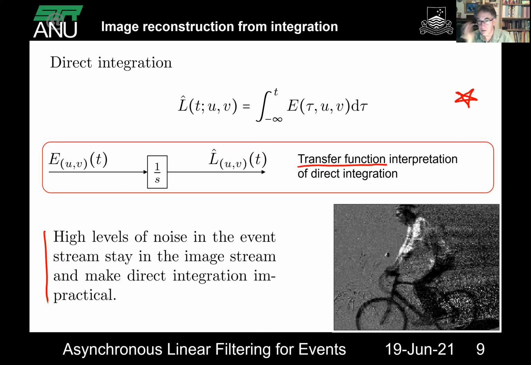So once there's a piece of noise, it gets integrated into your history, and actually the output of the pixel becomes a random walk, and so it becomes purely noise. And you can see that here on the right-hand side, where essentially this is what we're doing, direct integration. There's not much going on out here on the left. The bicycle rides across, a whole bunch of events happen, a lot of them are noisy, and the result on the right-hand side here is a bunch of noise.